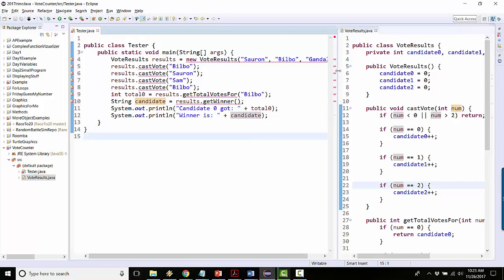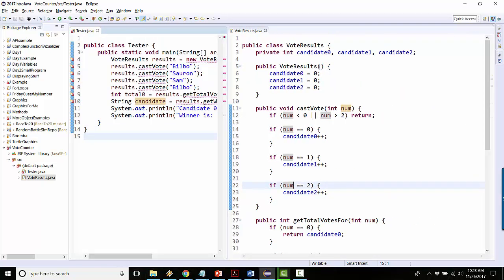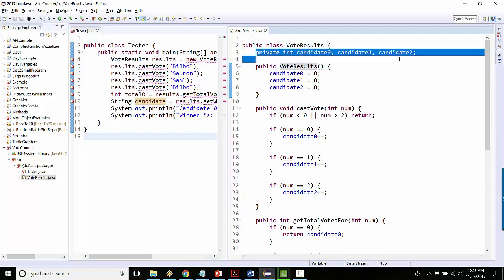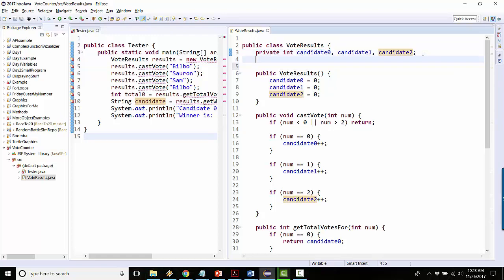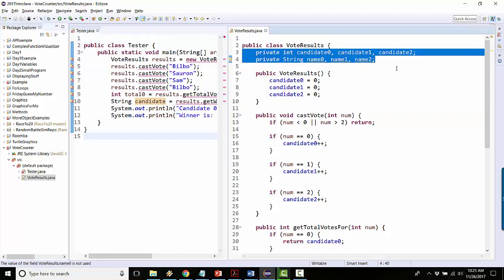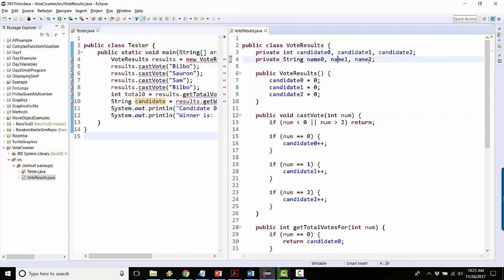So let's try and actually do that over on this side. I'll always start by thinking, do I need more variables to save more information? So right now I've got 3 integer variables for the number of votes for each candidate, but now I'll need 3 more variables for their names. So name 0, name 1, name 2. Again, if you didn't watch the first video, if you knew about arrays, arrays would definitely be the right solution for this problem rather than creating sort of parallel sets of variables like this. But if you don't know about arrays yet, this will also work.